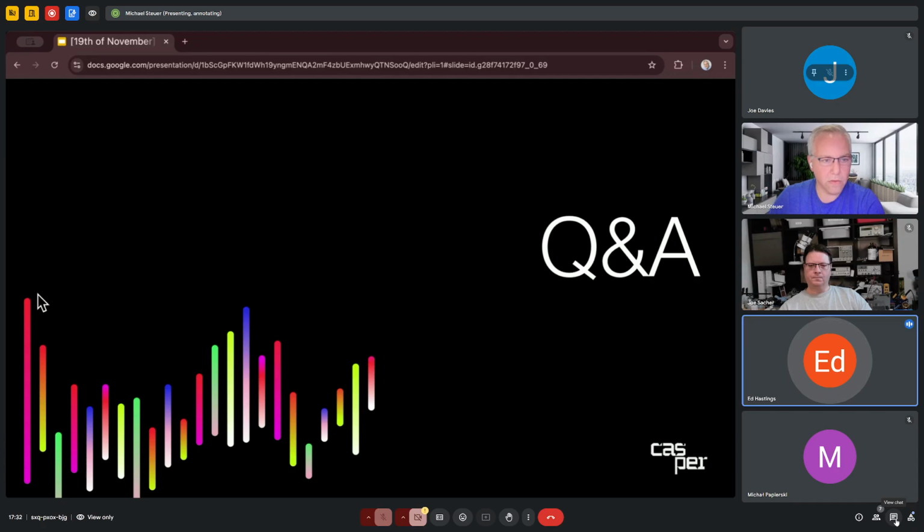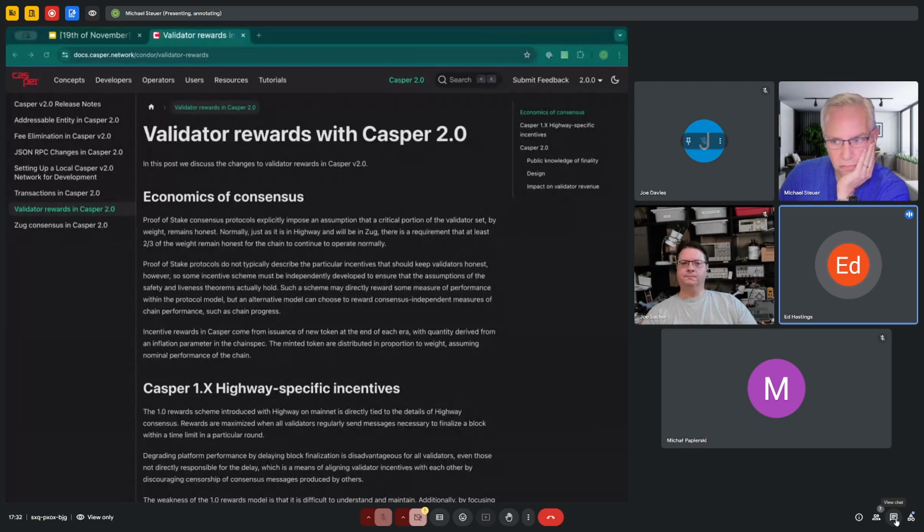So basically what should occur, and the economists can speak to this in more detail, is that everyone is incentivized to produce and report on every signature that they can. And if there's a particular validator that is underperforming, then it doesn't have an undue effect on the other validators.